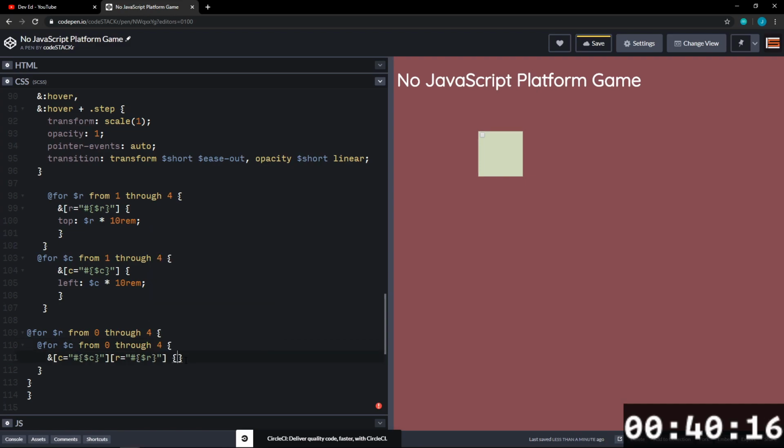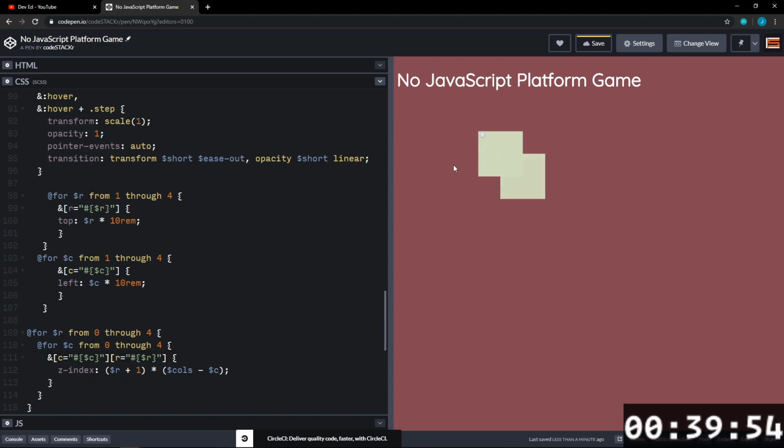And then on these, we're going to set the z-index, and that's going to be the r variable plus 1 times columns, how many columns we have, minus the c variable. All right, so that's going to set our z-index.